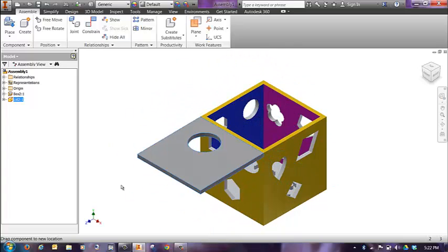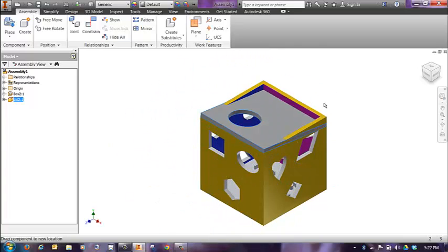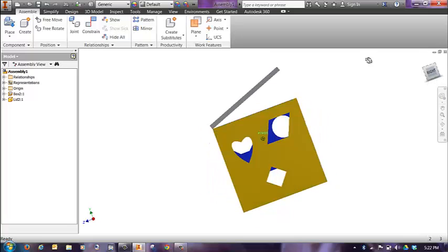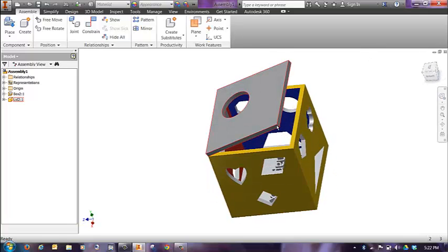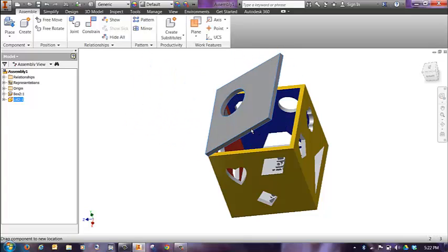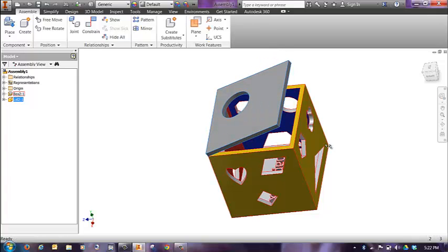Yes, it will go all the way through. And you can mess with that in the joint section and stuff like that. But in the end, that basically lets you put the lid on the box and have it be openable. Whereas, remember with the other one, you couldn't open it because it wasn't hinged. I had just created a static lid. This is a movable lid.